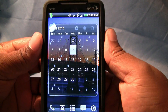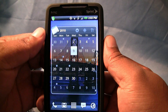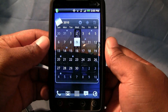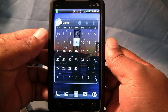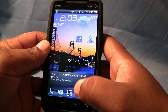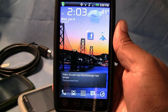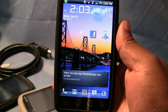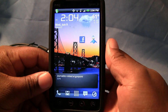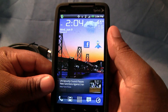A lot of people see this and ask how I get the Sense UI calendar look — it's not Sense UI, it's called Pure Grid Widget. It basically shows up as a big calendar widget with all the same options as the Sense one, just a little different. That's another one to keep. One bad thing about Launcher Pro is that Google has problems with the Android Market, so sometimes it won't show up. What I've been doing is going to launcherpro.com — the developer started putting the link to the actual program on the website, so I just download it from there instead of the Android Market.